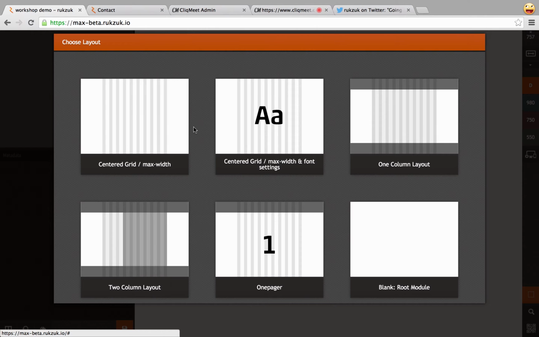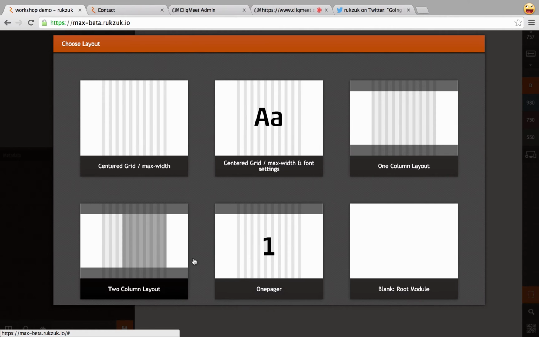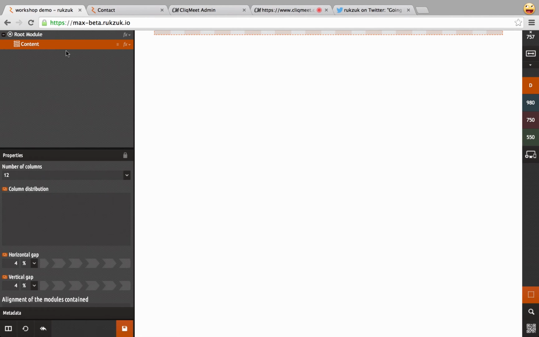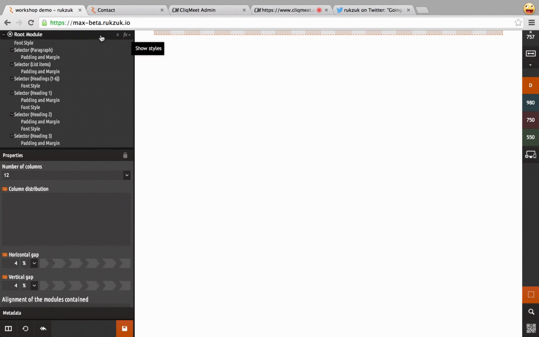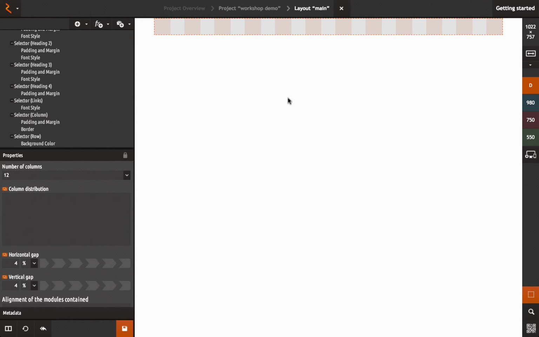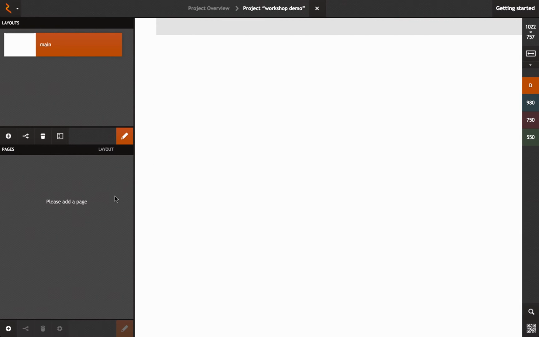As you can see, this shows me this pop-up, and this gives me these different options for base layouts, as we call them. And in this case, I'm going to choose the first one, which is a centered grid with a max width. And when I click this, this adds a couple of styles. Oh, actually quite a lot of styles. And a couple of modules. And this just will make things easier for me going on building this layout. Just will make things a little bit quicker. Right, but for now, let's go back to the overview and start building out our pages.